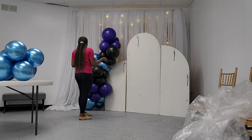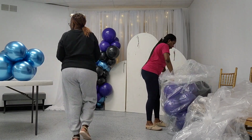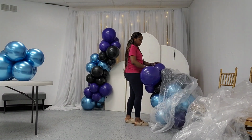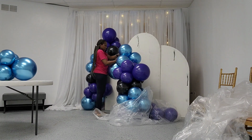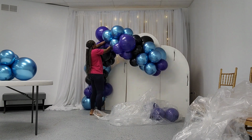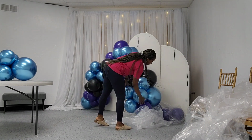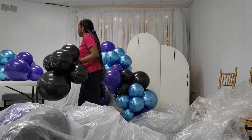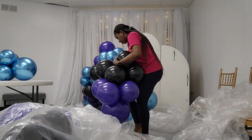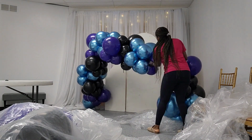So with these boards, the design she wants pretty much has to lay on the backdrop. So what I do here is somewhat tuck the balloon where the board goes in between my balloon garland. So you see it kind of lays over it, and in a way also connects the 3 wooden arches you see back there. So I'll let you enjoy how I put the rest of this together. It's pretty detailed, and you just see how I keep adding the clusters, and towards the end just put the filler balloons, and I'll show you the big reveal at the end.